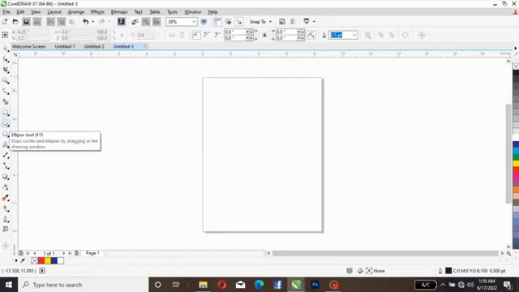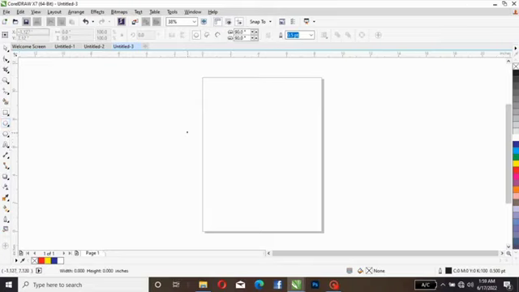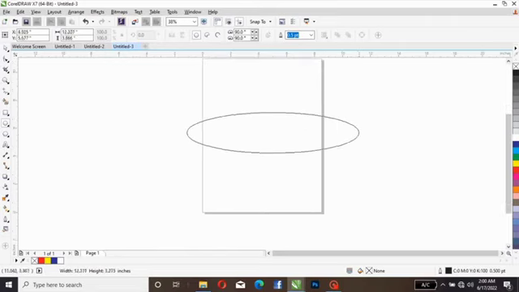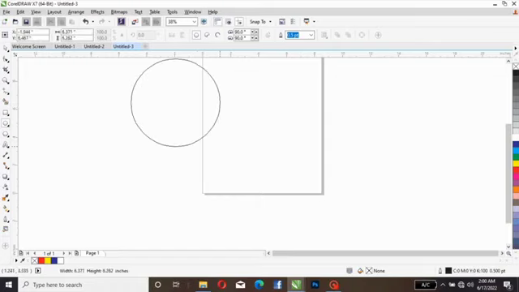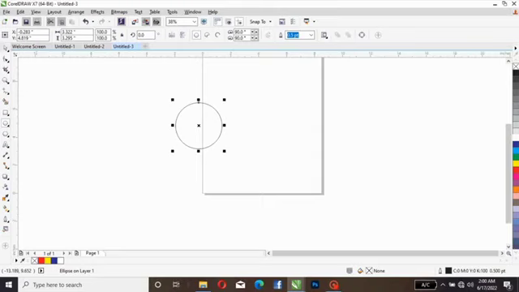Now we have our ellipse tool. We can use it to draw our circle. When you draw, you can see the circle is not a normal circle. For you to get a normal circle, you draw it while holding your shift button on your desktop, so that you can get a perfect circle.